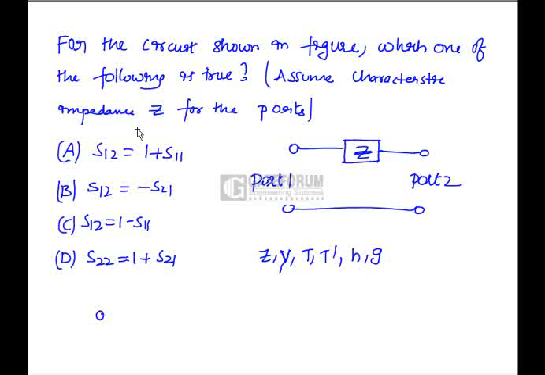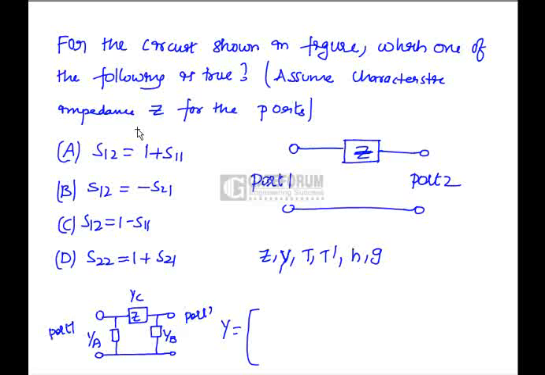Okay, when you see this one, he has given a characteristic impedance Z between these two ports. You can recollect one formula here. If two shunt elements are connected here, what is the Y parameters for this network? Let us take this as YA, this is YC, and this is YB. Here it is port 1, this is port 2. Now if you find Y parameters for this type of network, it is YA plus YC, minus YC, minus YC and YB plus YC. You can note this down as a shortcut formula for Y parameters.